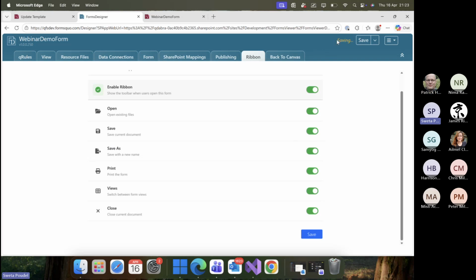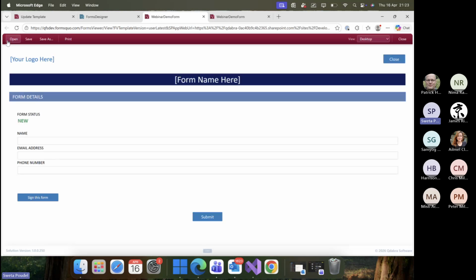So we have this auto save feature in FormsDesigner as well. I think this is also one of the feature requests from training. So when I open this, it will add a ribbon in my form. Thanks to Mails, he created this very nice UI in FormsViewer. So we have this section called view. When I click this all view, it toggles the view in the form. And now I'm going to open, save, and save as.